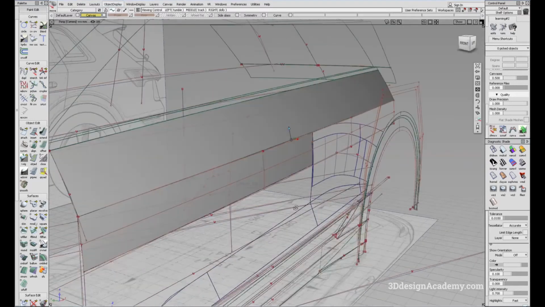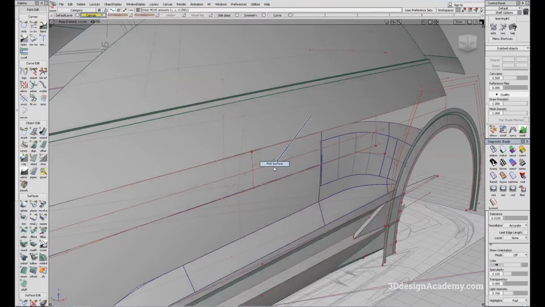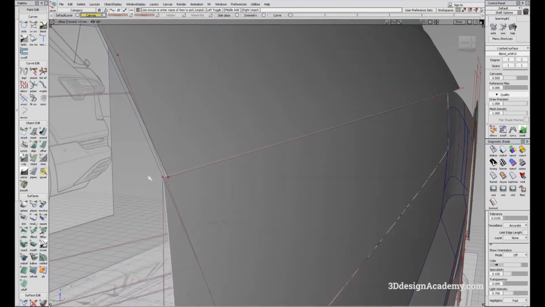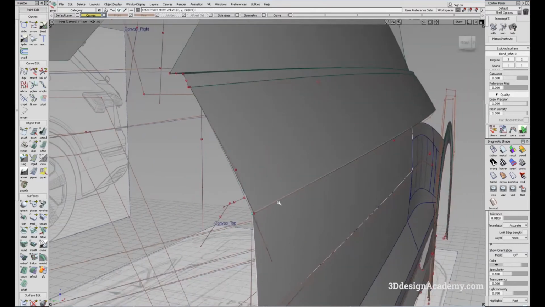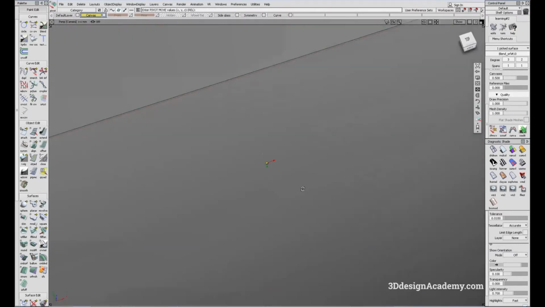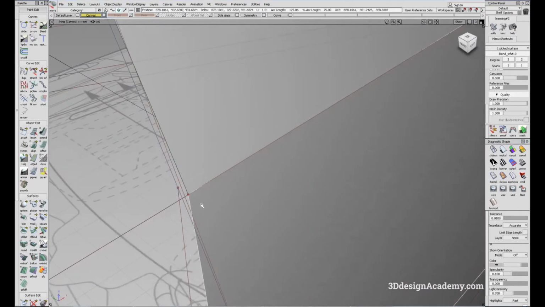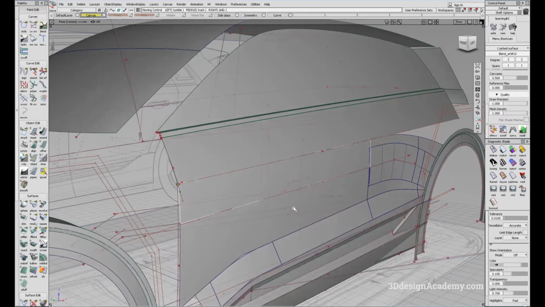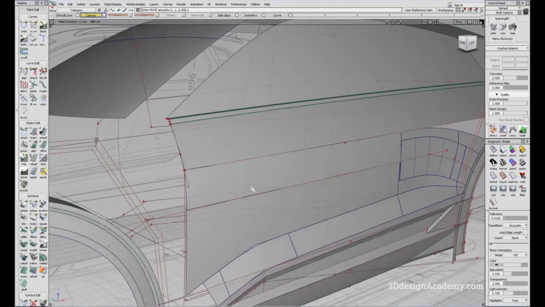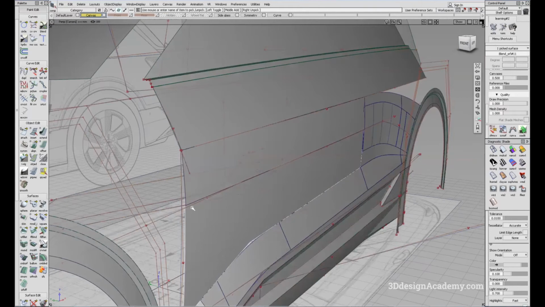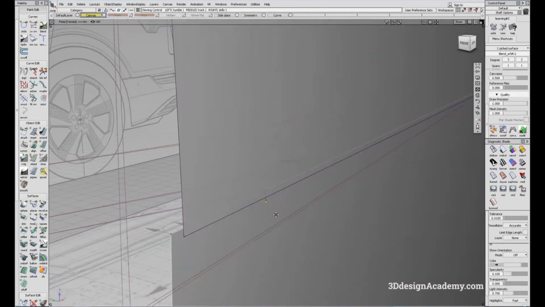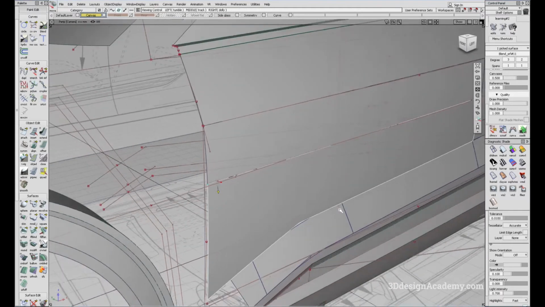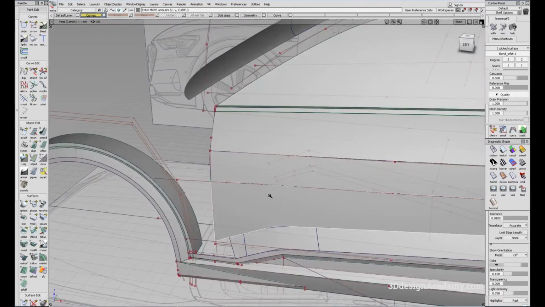Okay, and the next thing I'm going to do is I'm also going to move this out. So right now it was a direct translation, so I can just snap the CV right here and move it out like this, and it's still going to be aligned perfectly. Okay. And I'm also going to move the surface out like that. Okay, so the bottom one, on the other hand, however, I'm going to move it out a little bit more.